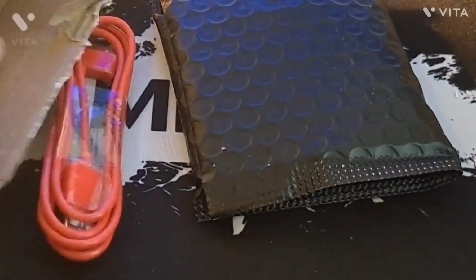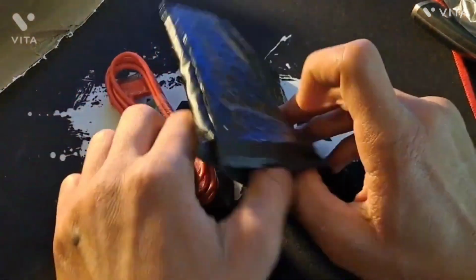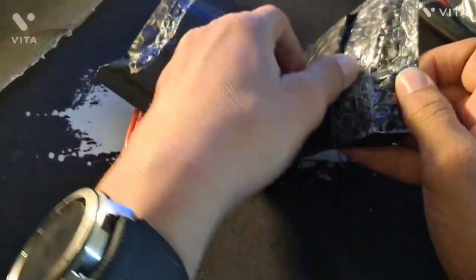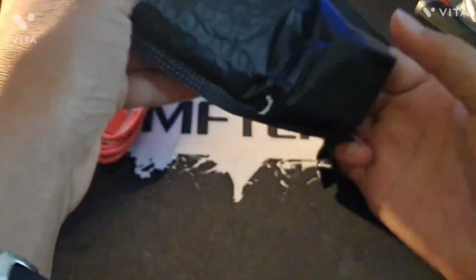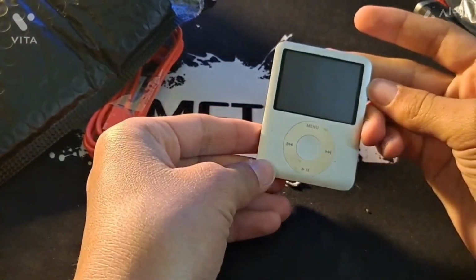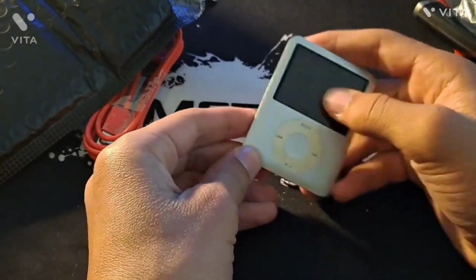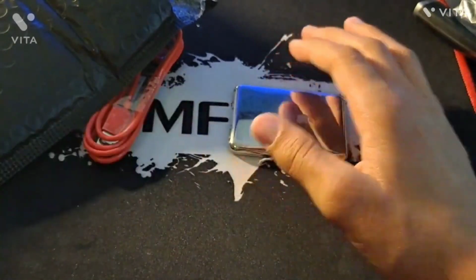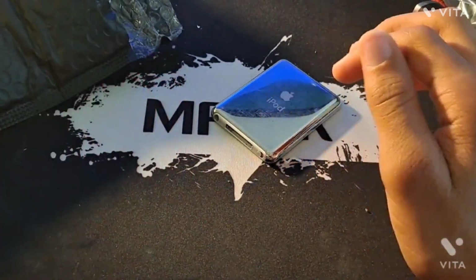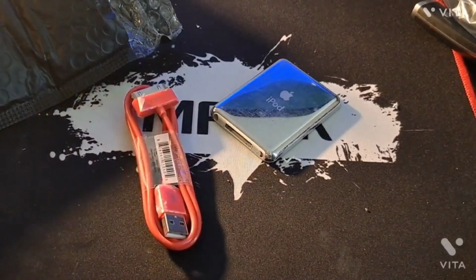So, zoom out now. So, this is very nice. So this is, it's a pretty good deal. Even came with this nice cord. It's red. That's my favorite part about it. It's red.